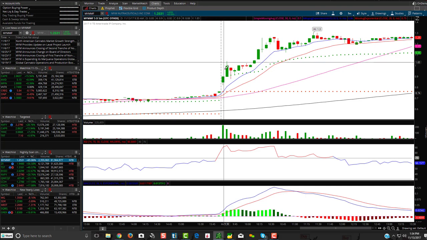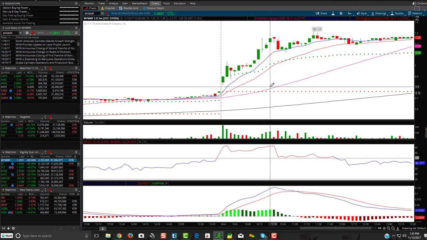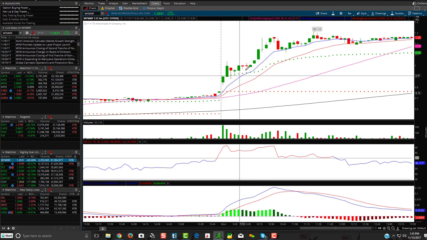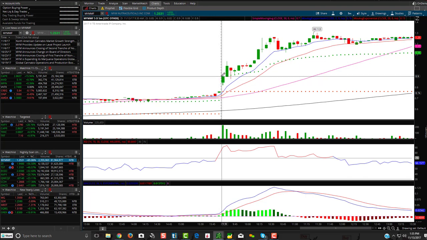So when it gets farther away like this, ideally, when a stock takes off, you want to wait for it to pull back towards this 9. And if it holds the 9, you can ride the 9. If you're a 5-minute trader and you get the right entry, you can ride the 9 until it breaks down. So for instance, right here, if you got in on the high of day break at 90 cents, it did go back up.